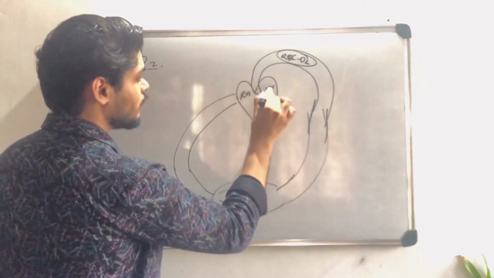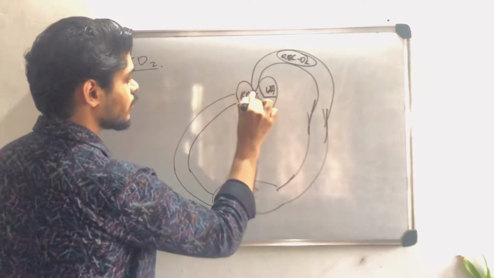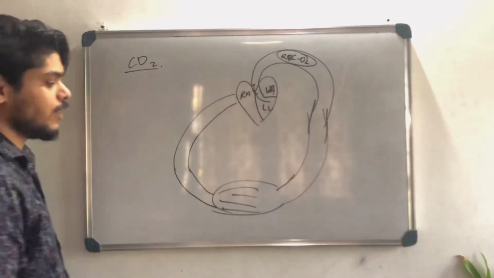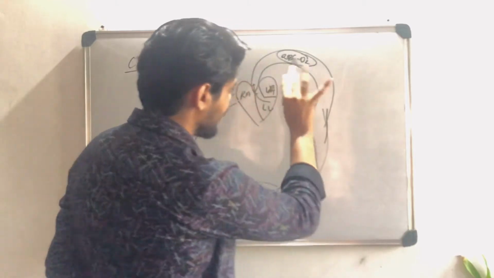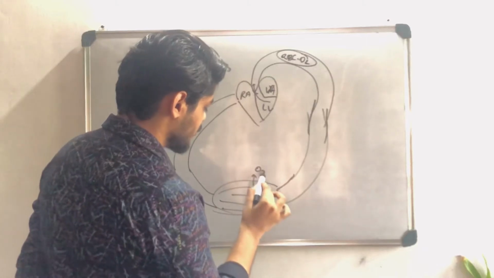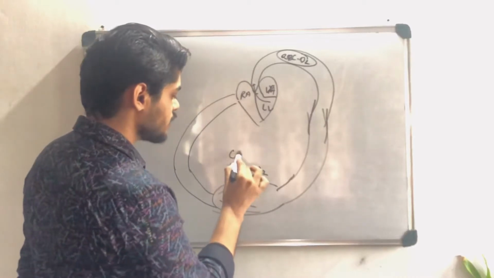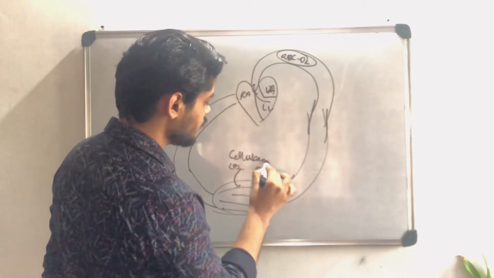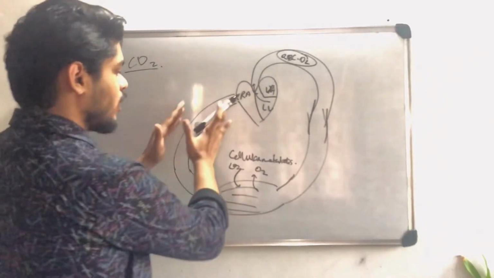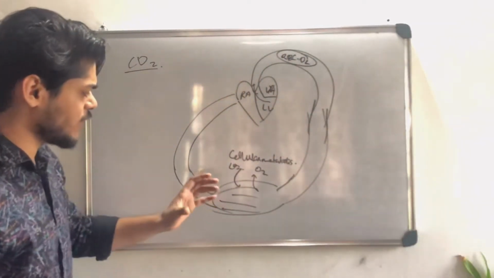It's pumped out from the left ventricle, right? Okay. So we know this thing. And we have to understand that this oxygen which is coming in the blood, bound with RBC, is now released here into the tissues and used up, and then it produces carbon dioxide by cellular metabolism. Okay, now we know that here there will be more carbon dioxide, and here there will be more oxygen. Understand? Okay. And then we have to understand this carbon dioxide.